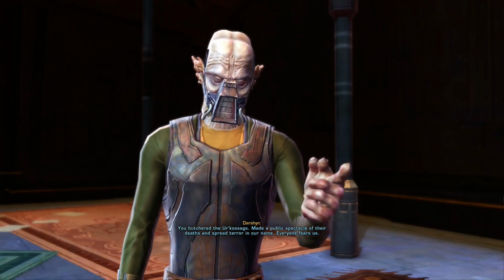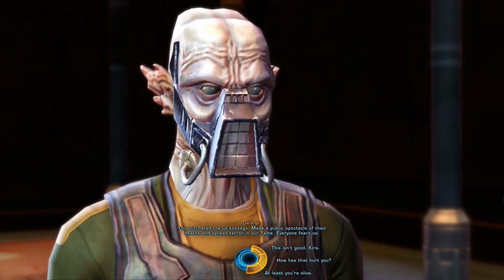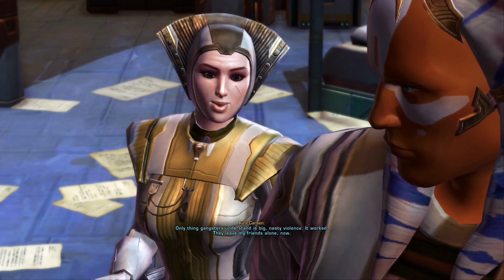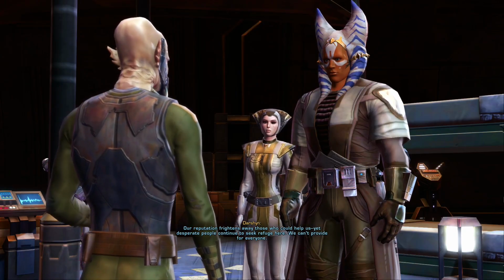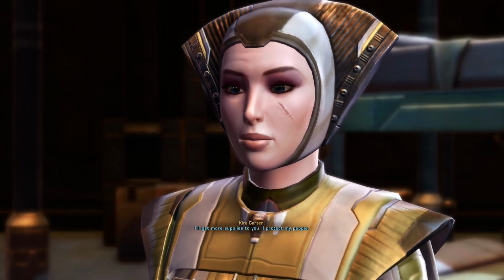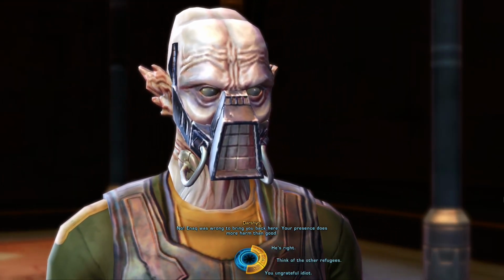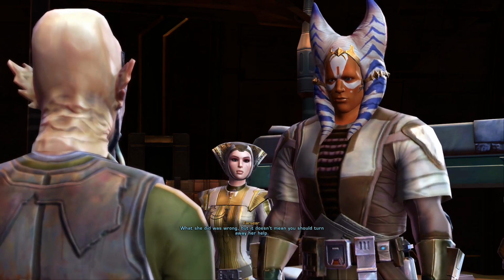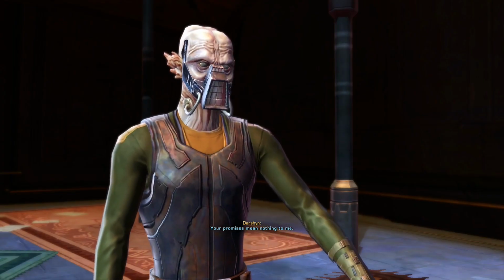You butchered the Urkasags. Made a public spectacle of their deaths and spread terror in our name. Everyone fears us. If what he says is true, you did more than defend yourself. Only thing gangsters understand is big, nasty violence. It worked. They leave my friends alone now. Our reputation frightens away those who could help us. Yet desperate people continue to seek refuge here. We can't provide for everyone. I'll get more supplies to you. I protect my people. No. Enoch was wrong to bring you back here. Your presence does more harm than good. Beggars can't be choosers. Should your people suffer because you're angry with Kira? What she did was wrong, but it doesn't mean you should turn away her help. I'll make it up to you, Darshan. Promise. Your promises mean nothing to me.